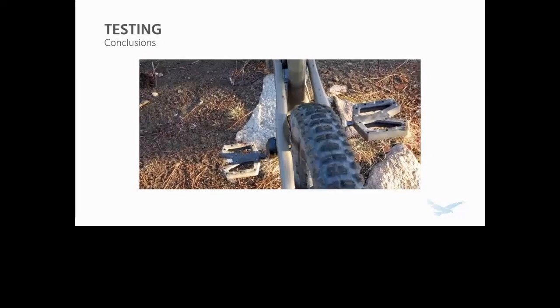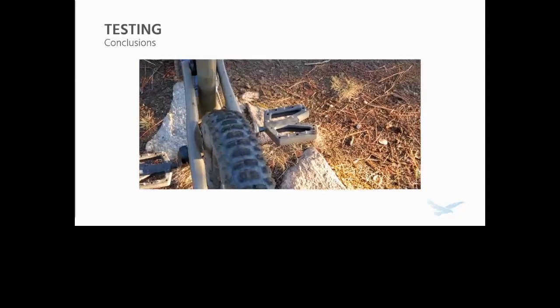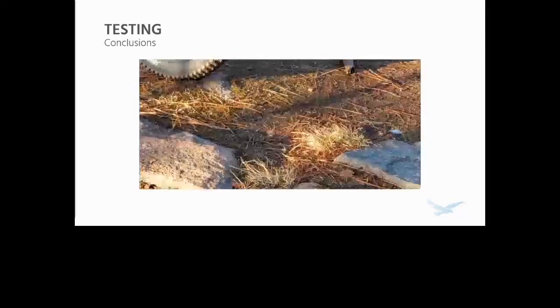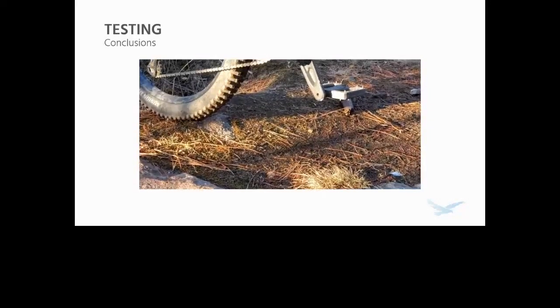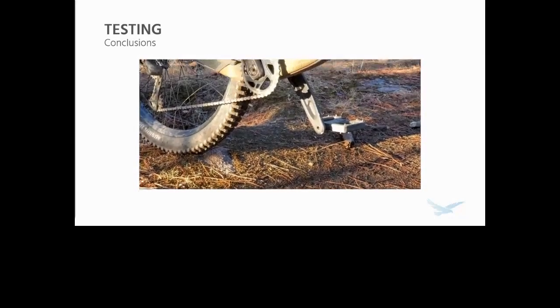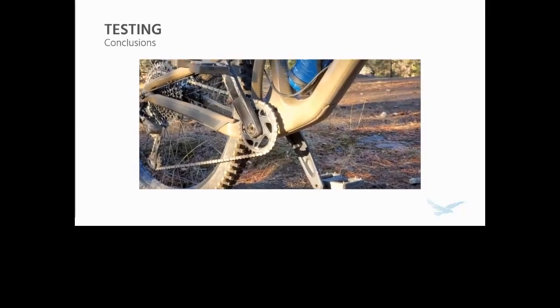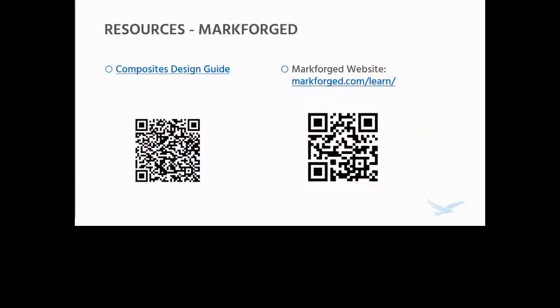Now, if I can make bike pedals with these fairly easily, in a relatively demanding application, imagine what you can do at your company with technology this capable, especially manufacturing technology this capable, this fast, this flexible. It's something I'm really passionate about, and I'm definitely excited to be a part of this industry.